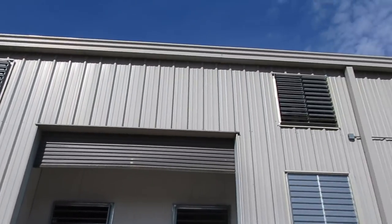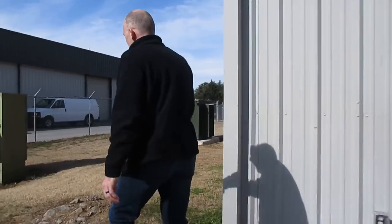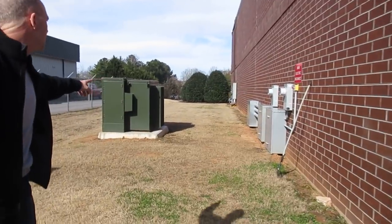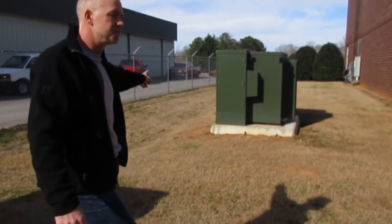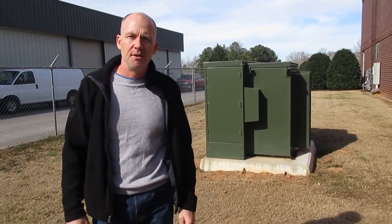We've got air coming into the middle. You can see the big roll-up garage door and the front door here. The fans are filtered — you want to keep all the debris and dust and everything out. The exhaust fans are on the upper part. I got lucky — I actually planned that this building is right next to the power company, so they gave us our own 500 kVA power transformer and we're able to use it all. It's full right now, so we're looking to expand a little bit later on this year. Anyway, hopefully that tour is helpful to you. You've got more information on my website at BlockOperations.com and on the YouTube channel. Happy mining!